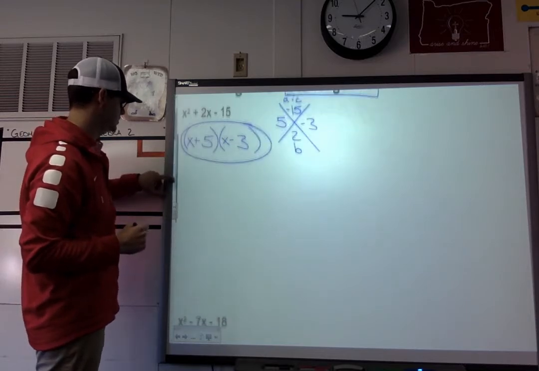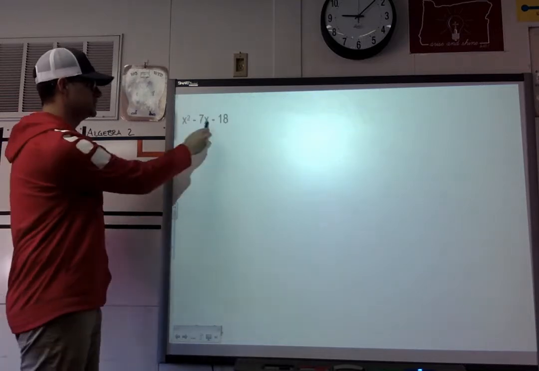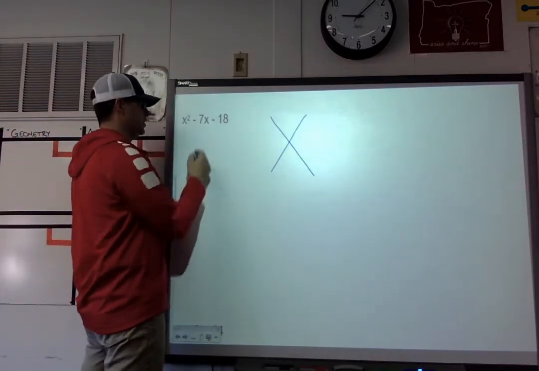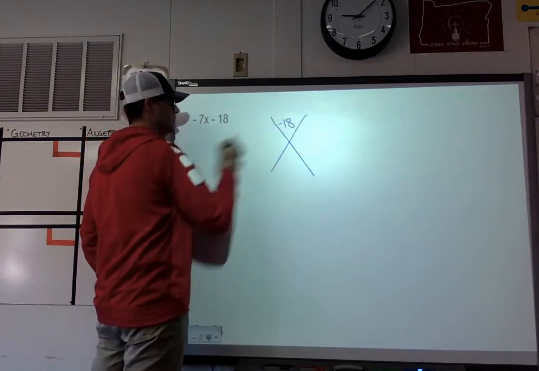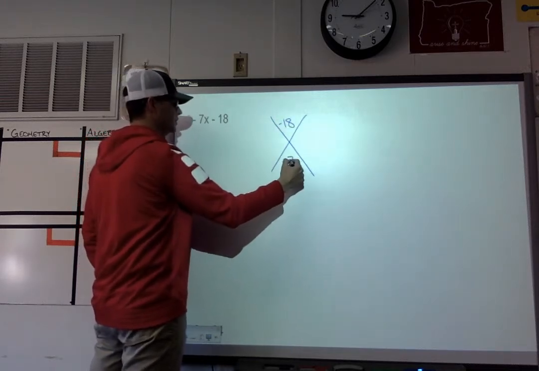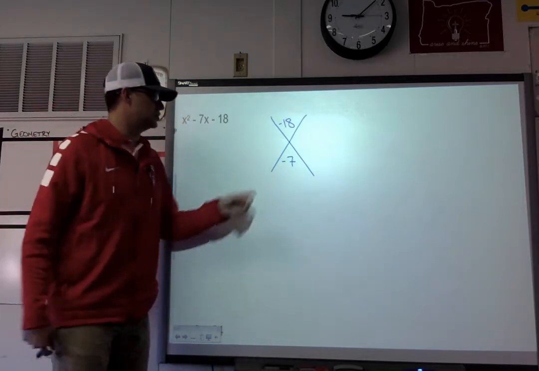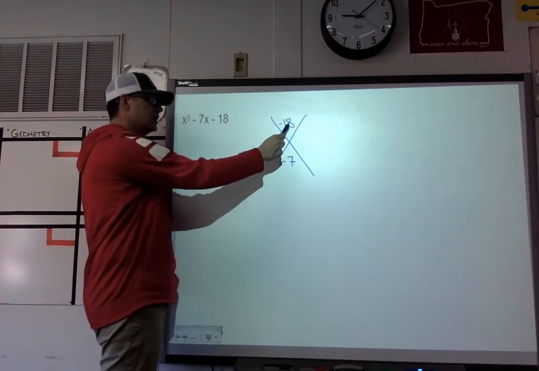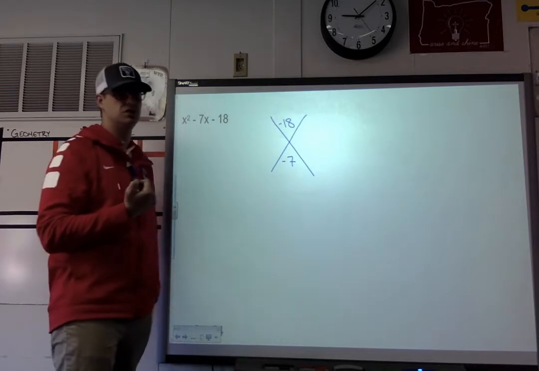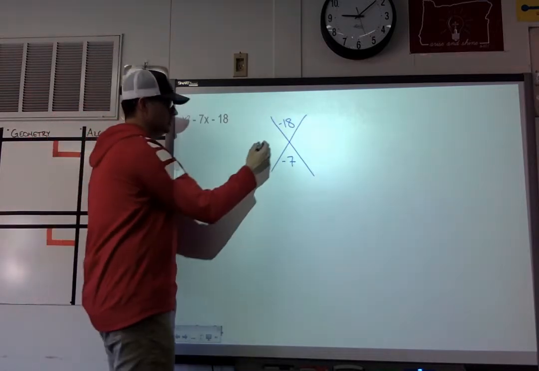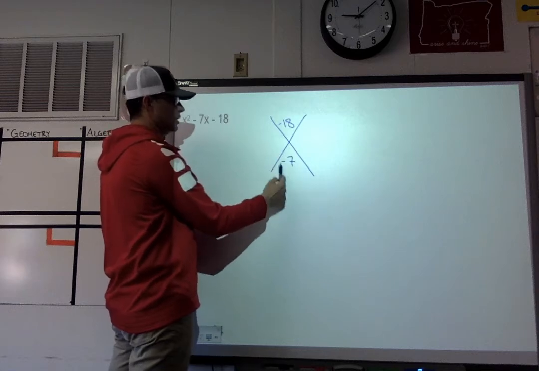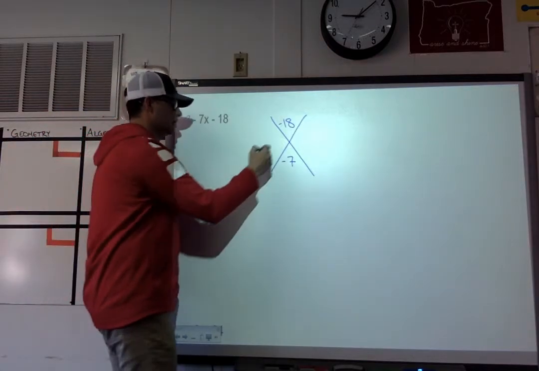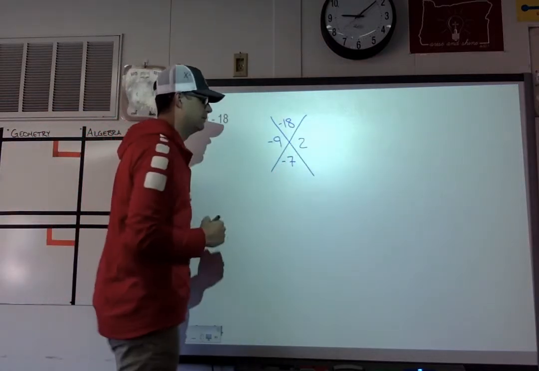Let's do a couple more of these. This time, b and c are both negative. So if we do our diamond method here, a times c would be negative 18. Our b value is negative 7. So now, two numbers that multiply to negative 18 and add to negative 7. Let's test 9 and 2 first. Since our b value, the number that they're adding to, is negative, that means the larger one would need to be our negative number. So negative 9 and positive 2.